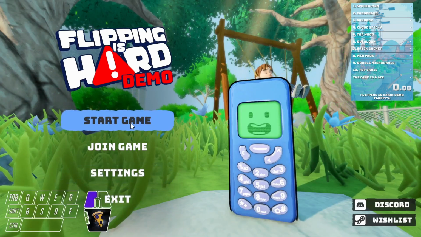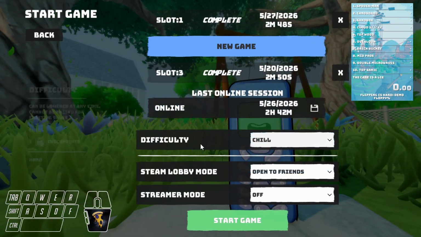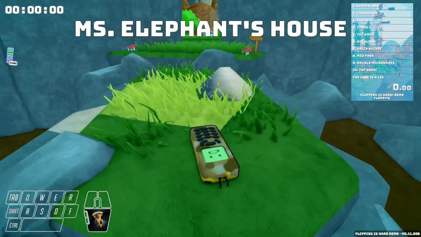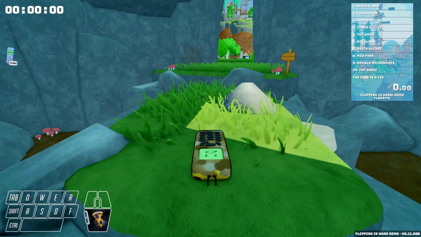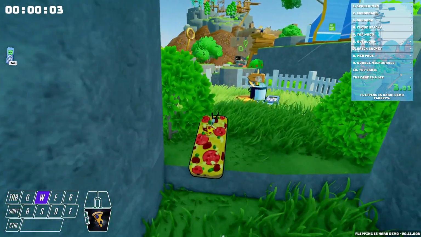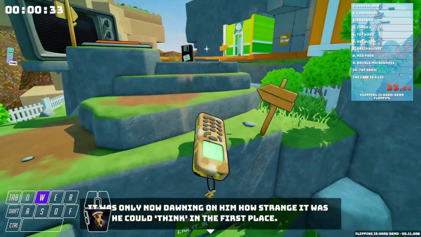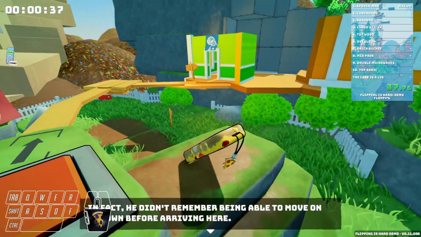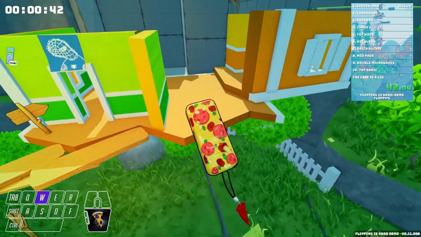All right, I'll show you how this ends up looking in game. Obviously for the checkpoints, you'll want to be sure that difficulty is set to chill. So the timer won't start until you press a movement key, and then the timer should automatically start. Alright, so you'll make your way to the first checkpoint here. And then once you interact with the checkpoint, as you can see up in the top right, it'll split that time. So that's the first checkpoint there.